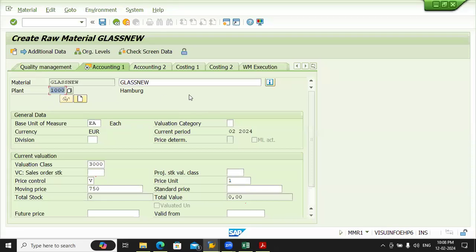Whatever you want to change, do it in your own plant. Don't change anything in 1000, guys. Otherwise, it will impact all students, not only our batch. Then again, we have to reinstall all standard settings with the help of the base system. So whatever you want to create or change, do it in your own plant.